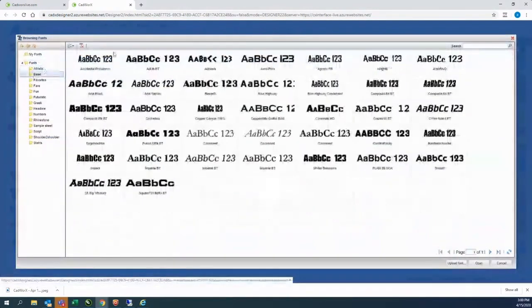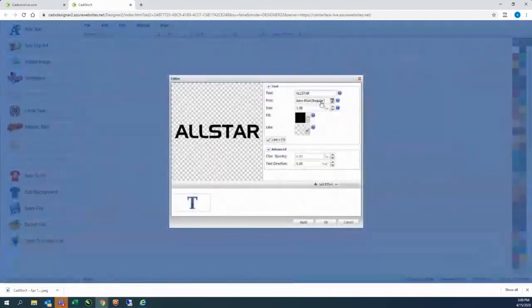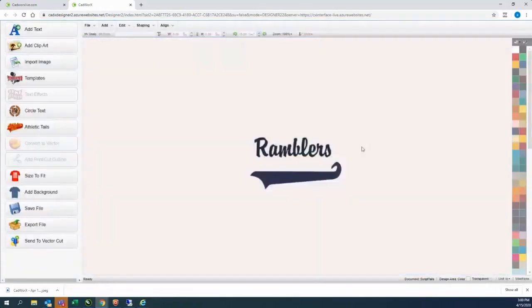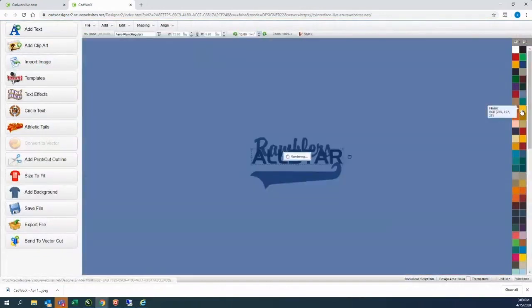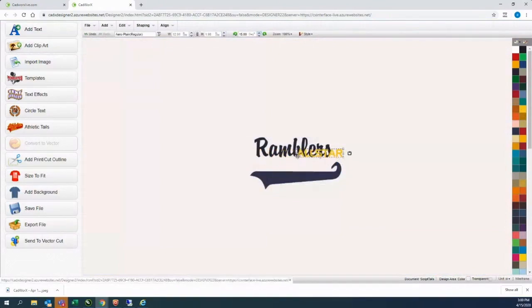We're going to go basic because we want it to be simple and readable. I'm going to click OK. I'm going to change this color so that we can see it. I'm going to make it smaller so that it'll fit in that tail. Okay, so now I have All Star in a tail.